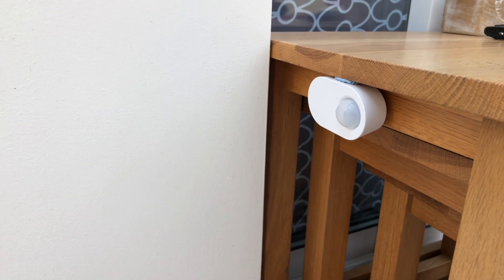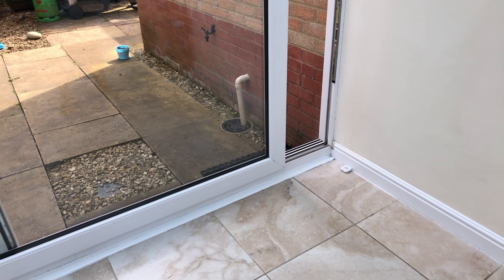I'm still working on that training, so in the meantime I needed a more passive automation. I placed an IKEA motion sensor under the lip of a coffee table, angled so it points straight towards the door. Whenever something goes near the back door and triggers the motion sensor, an automation kicks off with an alert on all of the Echo Dots, a Sonos speaker, and a notification on my phone.